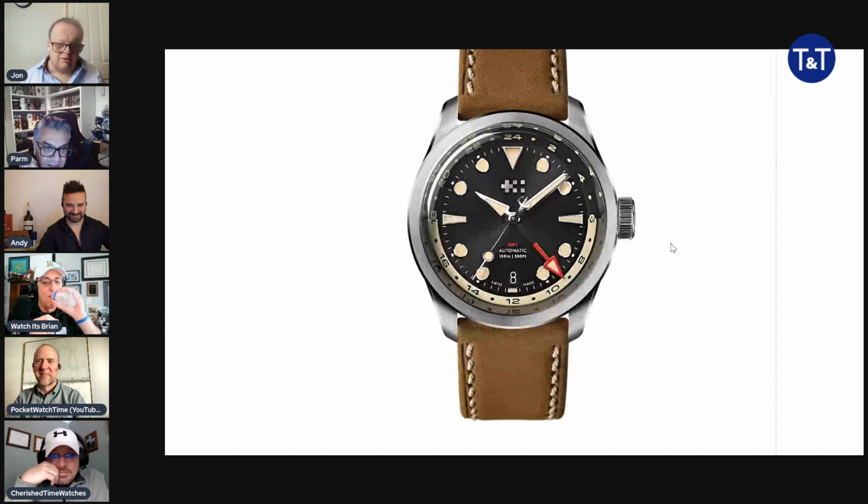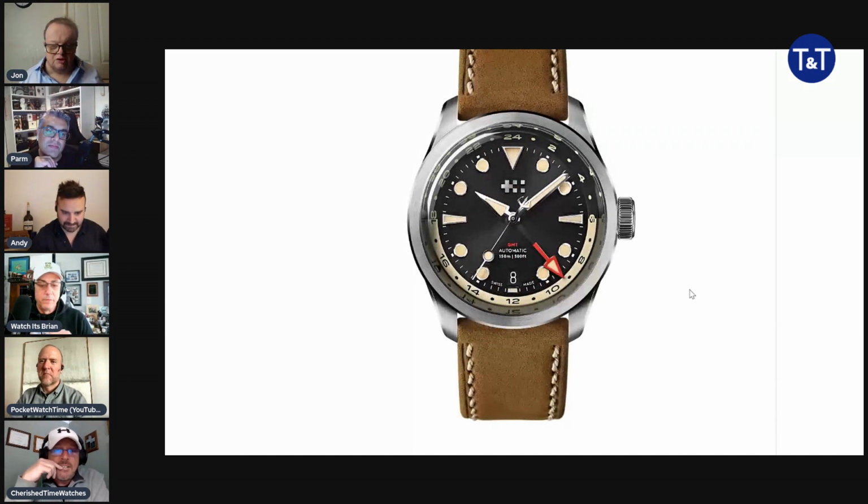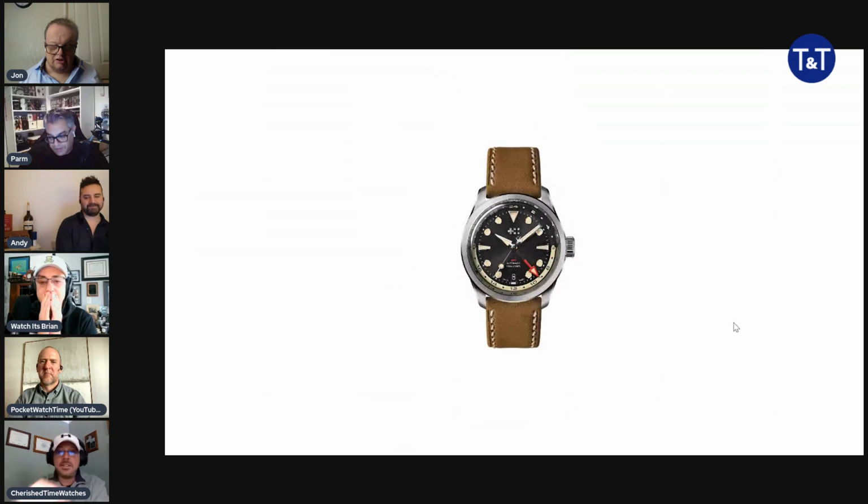I'm looking at the close-up picture, the same as Andy's got. It looks to be smooth. It doesn't look textured. It looks a little bit glossy, but from pictures you can't really tell. One thing I've learned about Christopher Ward watches is the pictures do not do them justice until you see them, even their high-res pictures.